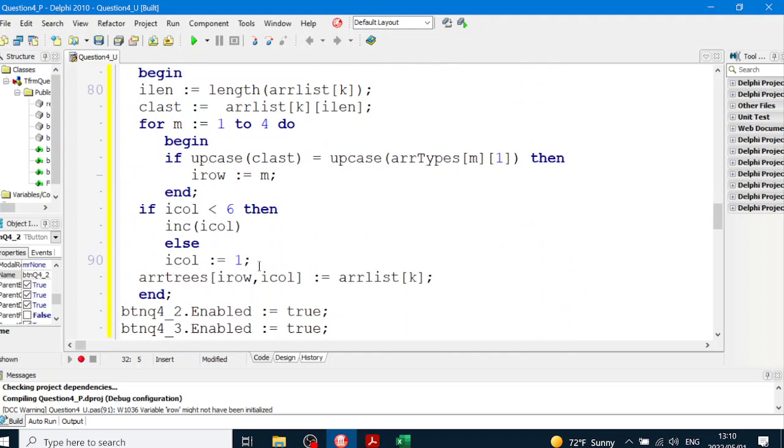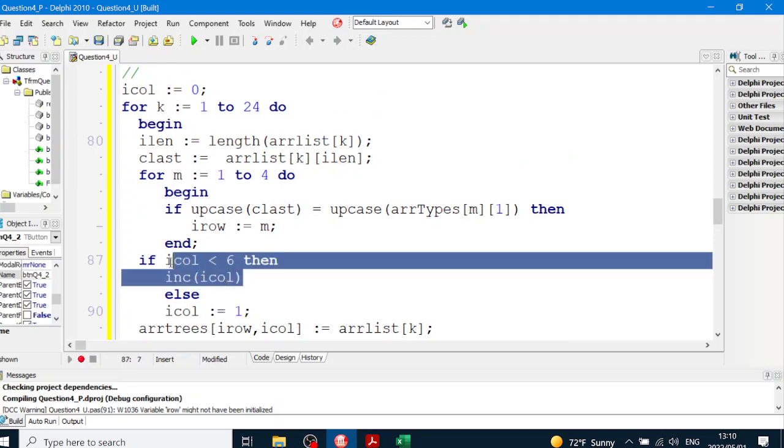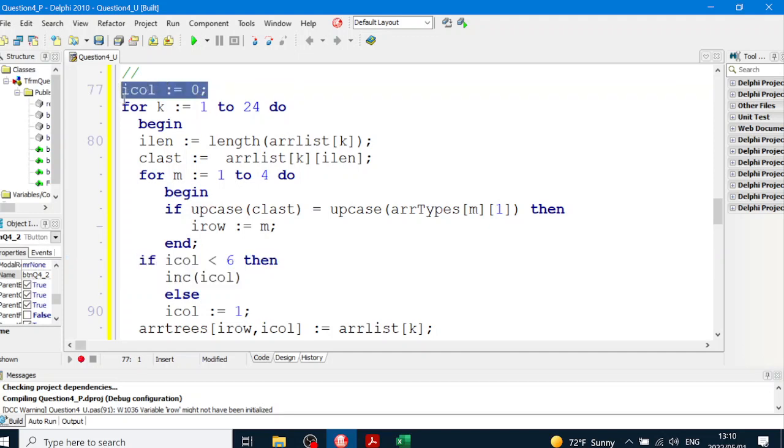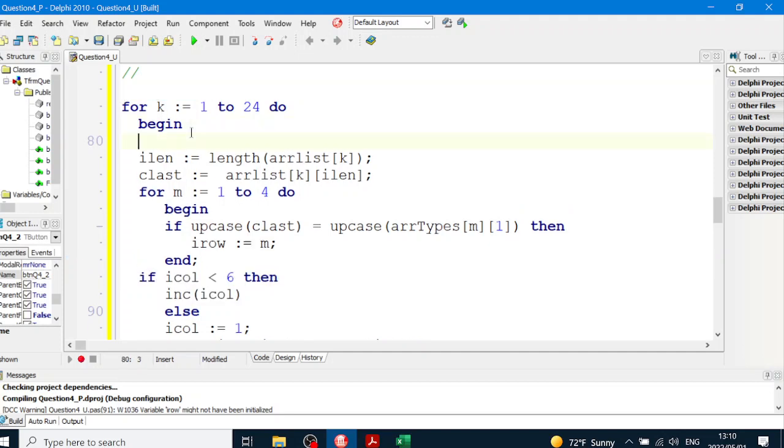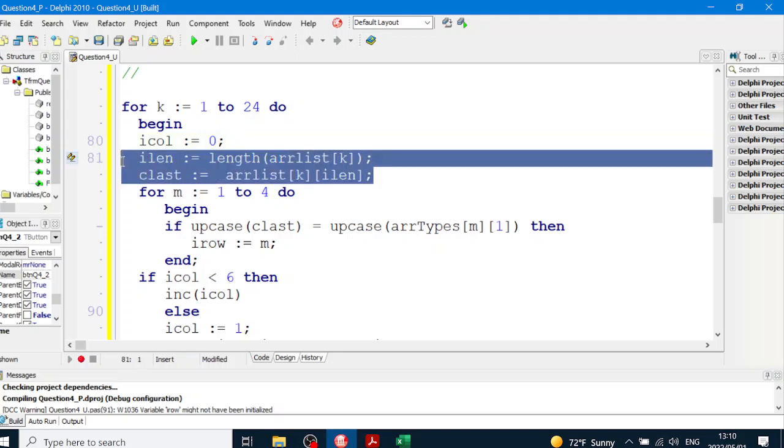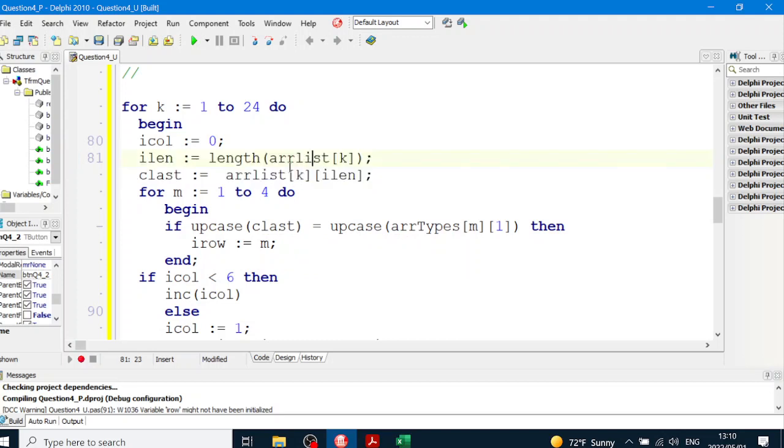Okay, but remember our col had not changed to 0. We have to set our col equal to 0 for each contents over here. Each time we read a line from the array, get an item from the array box number, we set our col to 0. Everything hinges on where you initialize your counter.